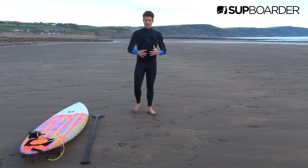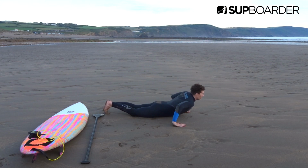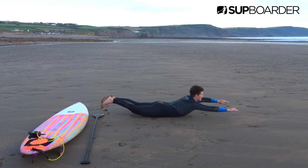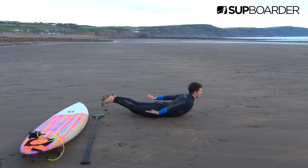What we're going to do, we're going to be down on the ground. We're going to be doing a Cobra. So lying down, lifting our legs up, lifting our arms up, putting them back behind us, lifting up at our chest, up with our legs, really squeezing your abs, squeezing your glutes as well, trying to get nice and high with your chest and nice and high with your legs and feet. So squeezing for about 10 seconds.